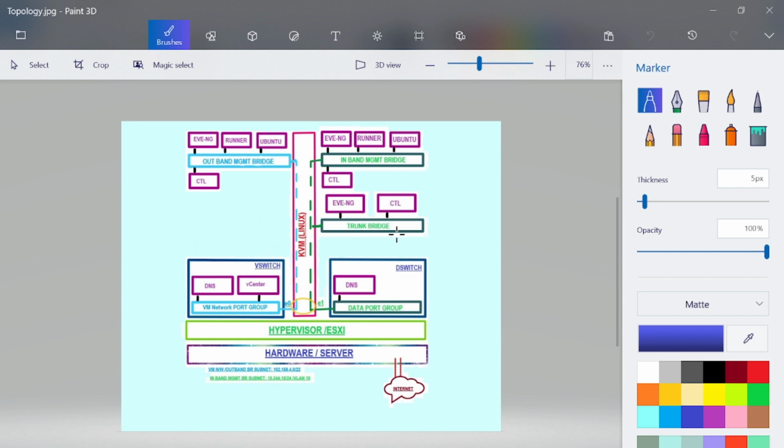All right. So we configure the network bridge for a trunk port, which will carry the VLAN traffic. And you can see this one is all going to the data port.